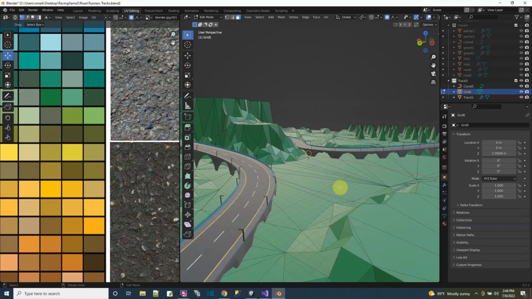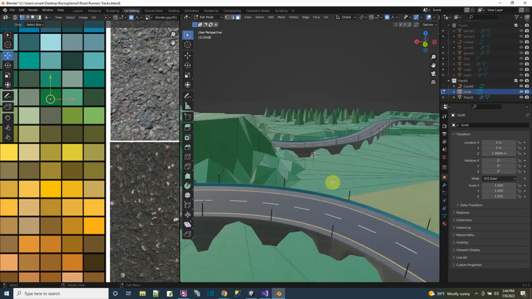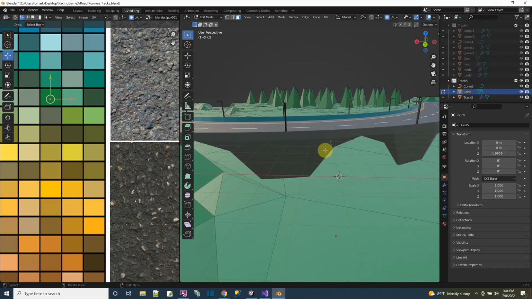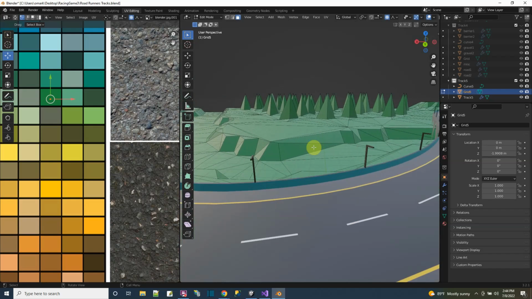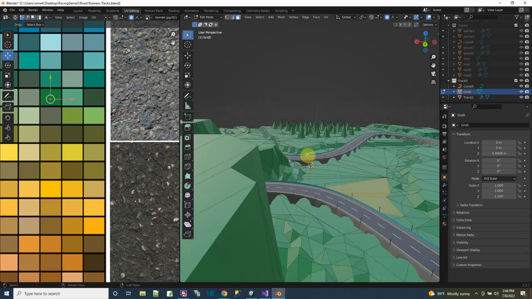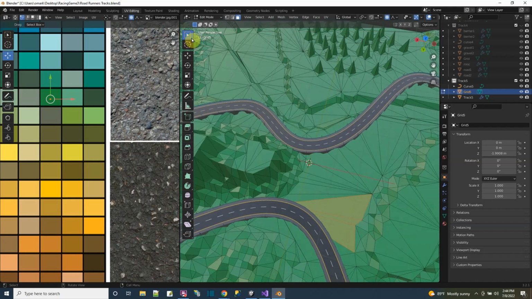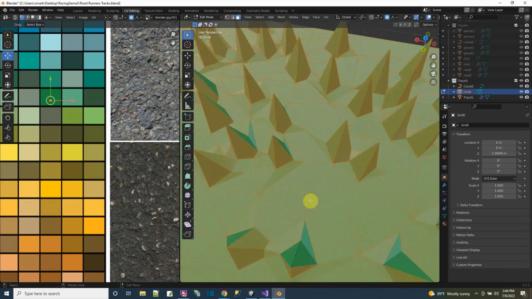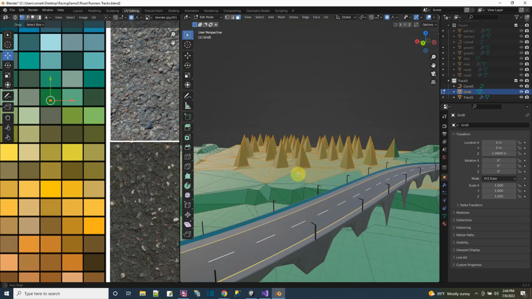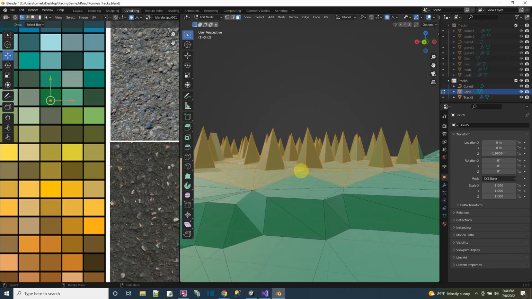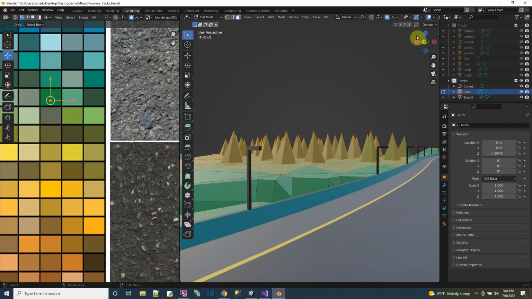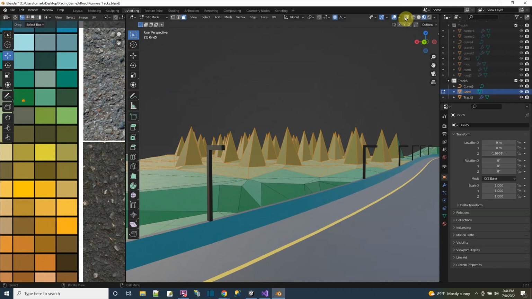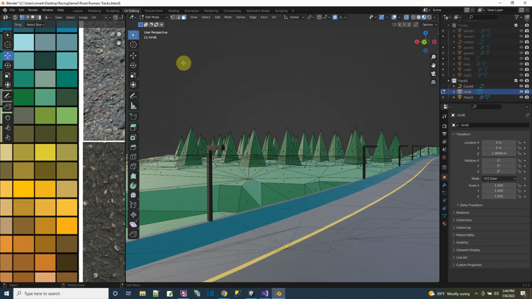Let's say, let me try to get these trees over here. So let's try to angle this. Angle down, get closer. I know what I'll do. I'll just frame selected. So let me just select the trees over here. All right. And then say frame selected. Bam. All right. So I'm going to zoom into these trees and try to see them from a flat point of view right here like this. And then use the X-ray mode. X-ray right here. So it could select right through stuff.